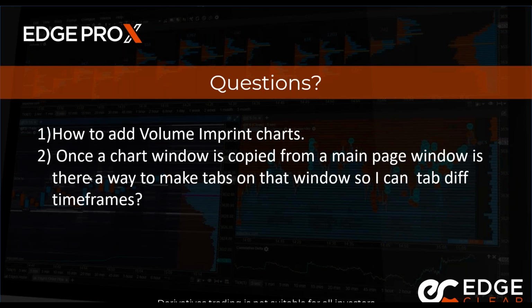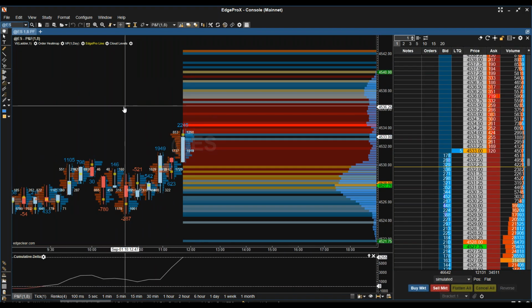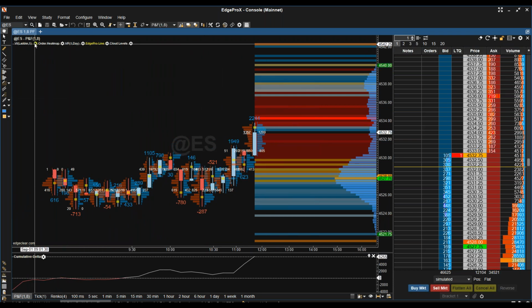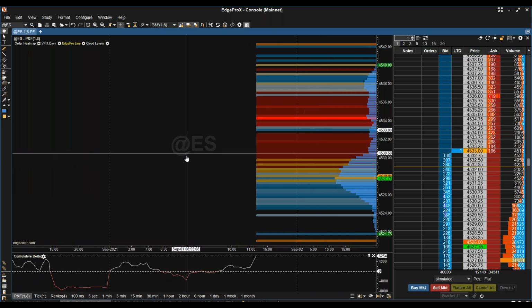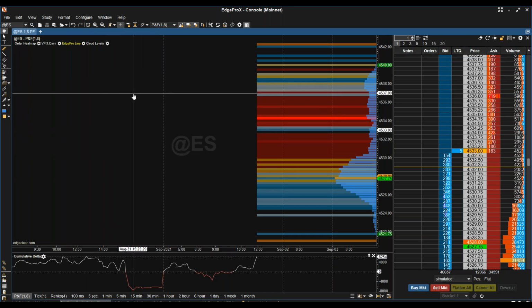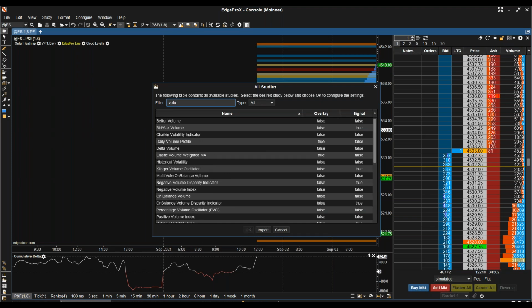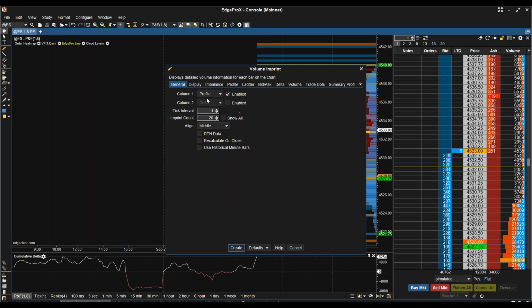I showed that at the beginning, but I can also show here, if you delete the volume imprint, it looks like there's no data. But this is because we have it selected so that there's no bars that show up on this chart. So to get the volume imprint back, same thing, just Control T, volume, imprint, and then you want to select either ladder or bid to ask, I believe.